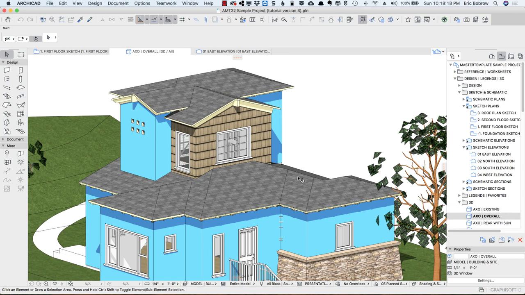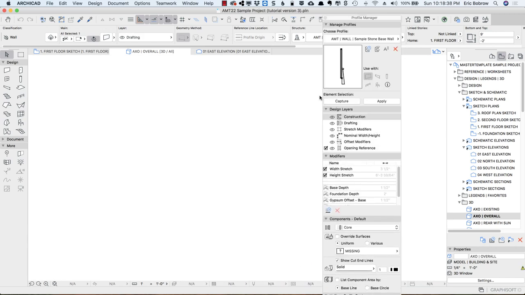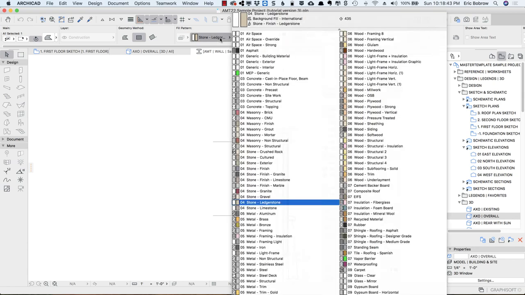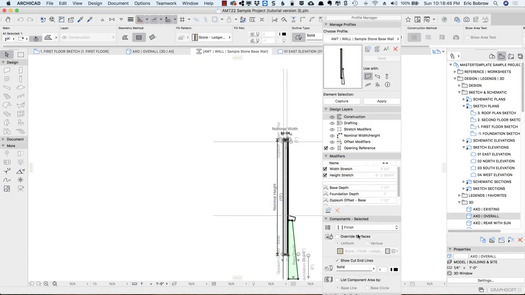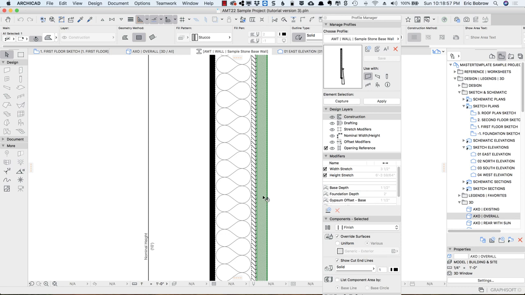Now, I was using it as a surface override on walls that were made out of composites. If you have a wall like this that is a complex profile, then it becomes a little bit more tricky. If I go edit the selected complex profile, I need to actually make sure that individual surfaces are designated, because we don't want, for example, this lower stone to switch from being the ledger stone. We want it to use the natural surface here, and the same thing with this one that's limestone that has no overrides.